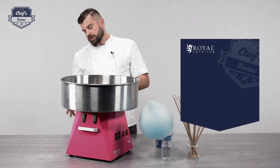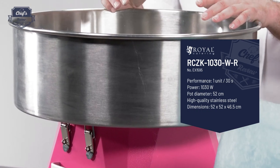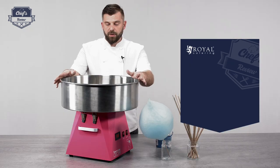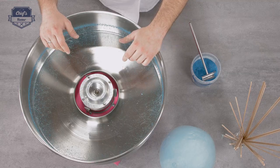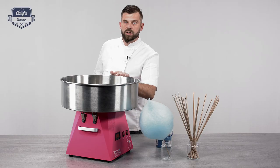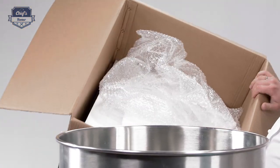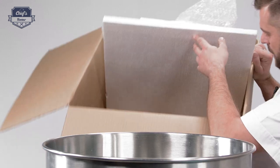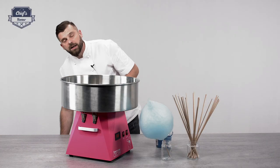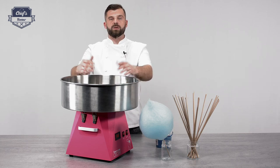Let me quickly summarize. It looks good — it has a nice girly pink design. It is very efficient due to its 1030 watts of power. The diameter of the bowl is 52 centimeters, so you can do really big fluffs of cotton candy. If you're interested in buying one, have a look at the website — there's a variety of cotton candy machines of different sizes, efficiencies, and attachments. If you order this one, it comes with a three-year warranty and will be delivered in a large box with lots of styrofoam and bubble wrap for safety during transport. Inside you'll also find the instruction manual — have a read before you start the machine the first time, as there's a lot of useful information on how to use and maintain it.